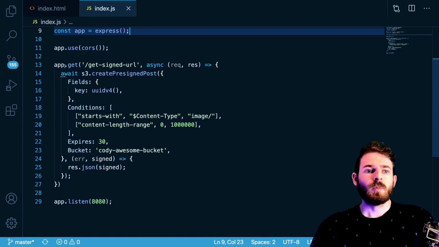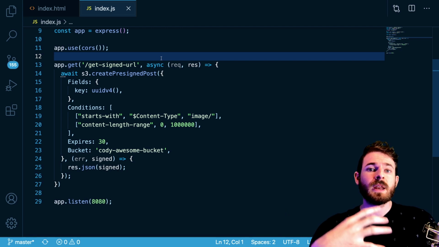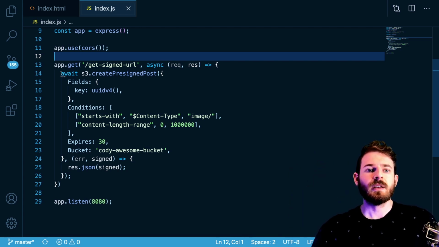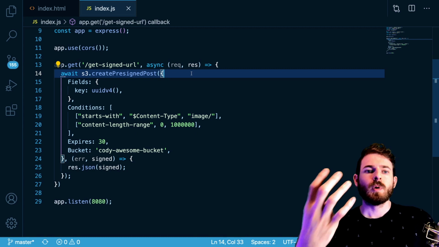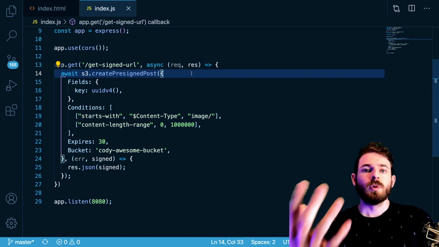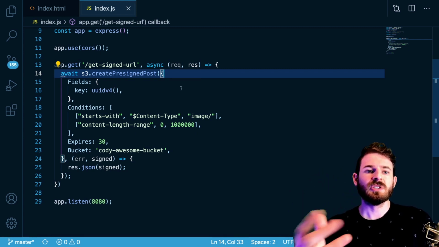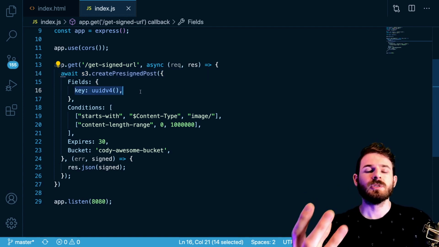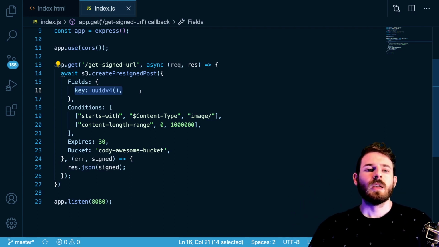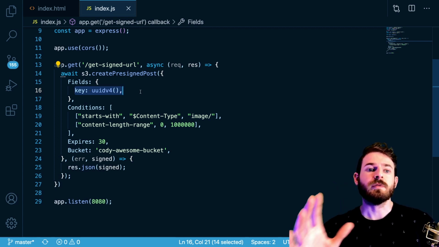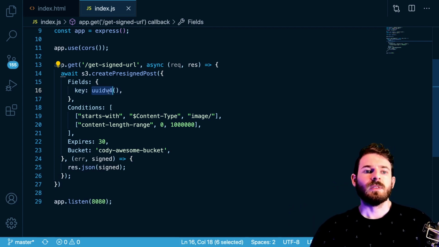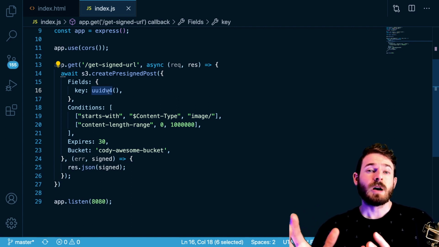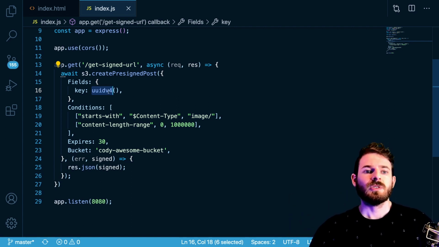But down here where I set up the endpoint, I say set up a get endpoint at get signed URL. So when our front end hits this endpoint, we basically say, hey, we need to create a pre-signed post URL for this user. And we have a couple of conditions and keys set up. The first thing we set up is a key. That's just generating a random UID so that we don't overwrite existing files. And we don't want the client to be allowed to send in whatever keys they want, because they could potentially overwrite files as well. So we just generate a new one, and it's going to be pretty much mathematically impossible to overwrite anything that's existing. That's why I'm using a UID.